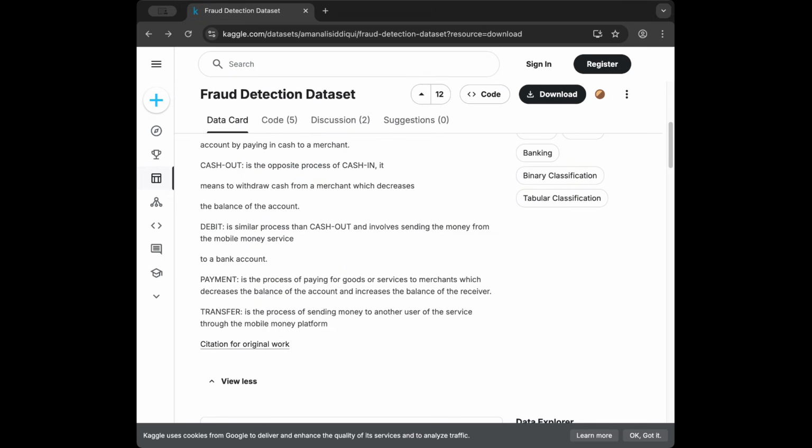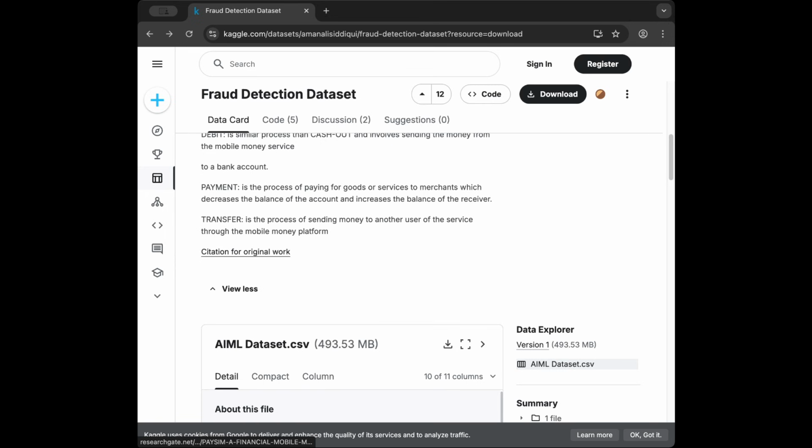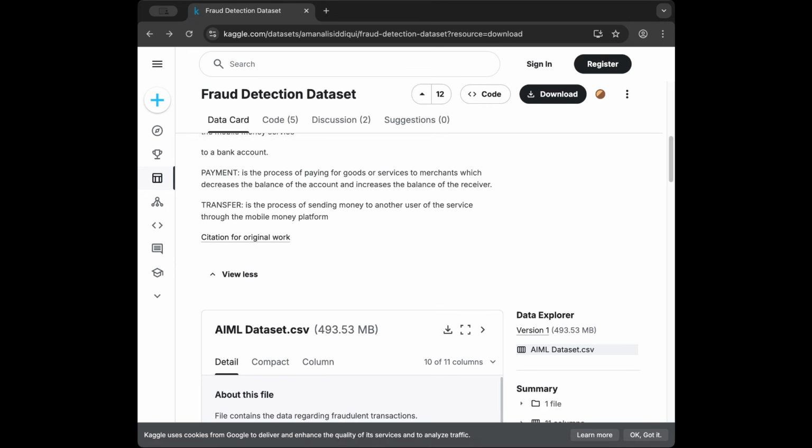It means to withdraw cash from a merchant, which decreases the balance of the account. Debit is a similar process to cash out and involves sending money from the mobile money service. Payment is the process of paying for goods or services to merchants, which decreases the balance of the account and increases the balance of the receiver. And on the transfer side, this is the process of sending money to another user of the service through the mobile money platform.